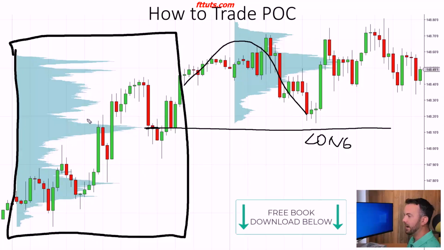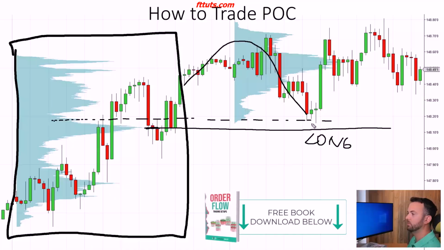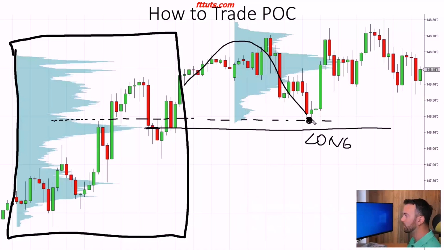So the way I trade this is I place the level a little bit higher to the beginning of that heavy volume zone, which would be somewhere in here, and actually go long from this place. As you can see, the price hit that level and immediately went up, right? So beginning of a heavy volume zone did the trick, all right?